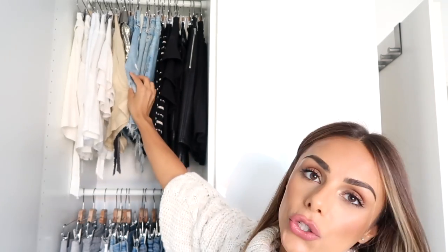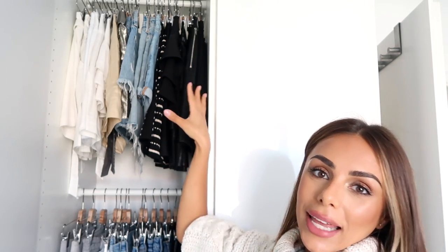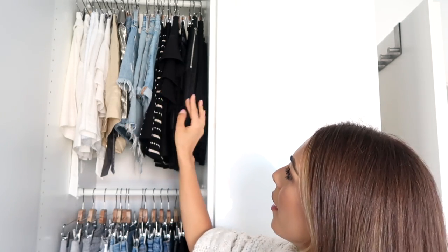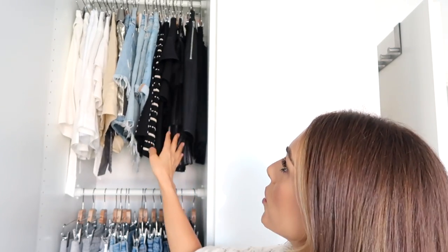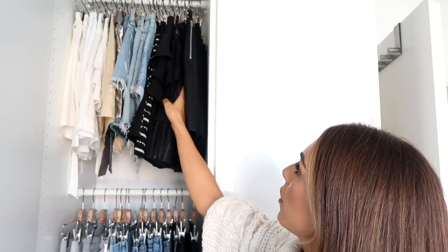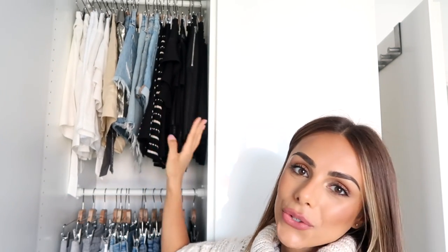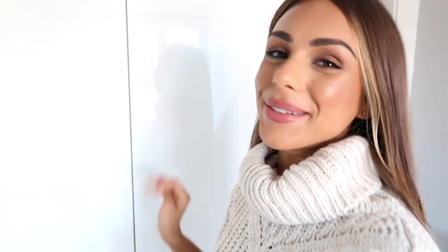In this part I have all of my skirts and shorts. I don't mind having these out during fall/winter because they have their own little section and don't interfere with anything else. There are some skirts — like this leather skirt — that I do like to wear in fall/winter with a thick pair of stockings, over-the-knee boots, and a sweater. That is my bottoms closet; the next section is my partner Mo's, so I'll keep that closed.